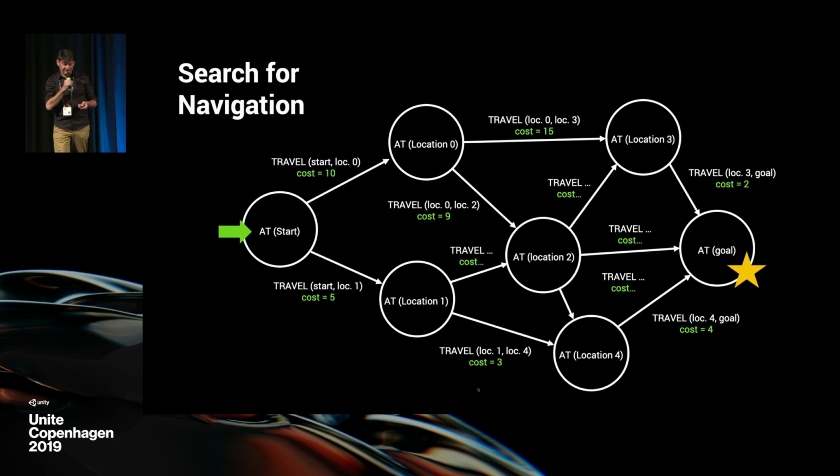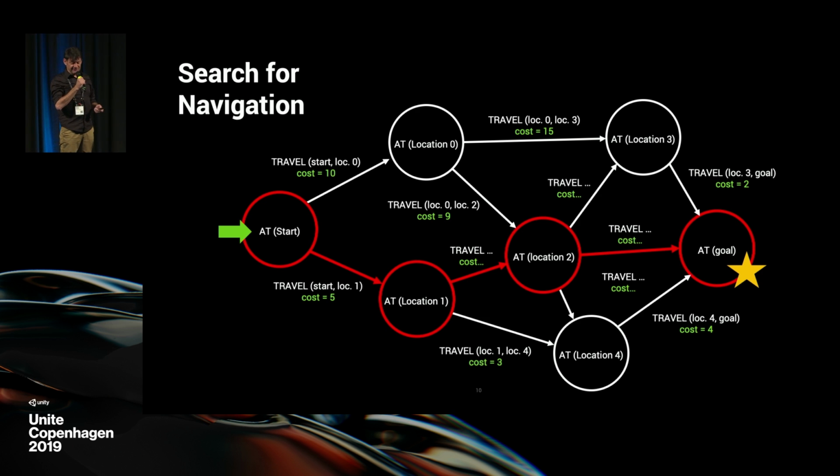So here is how search works for navigation. When you want to solve a shortest path problem, you would create a representation of your navigation problem, most often as a graph, where every node is a location and every action is a locomotion from one location to the other. Now, if we have a starting state on the left, a goal state on the right, and cost on every navigation action, we can run a shortest path algorithm that will tell us, hey, here is your shortest path to the goal.